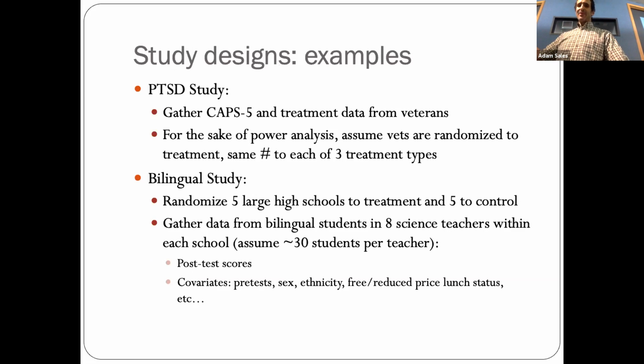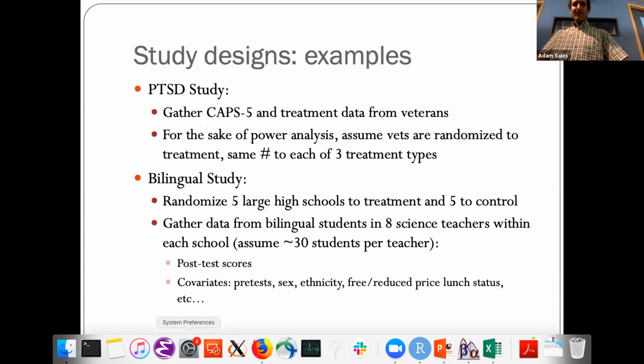In the PTSD study, in the most basic form, we're just gathering outcome data from three groups of veterans who had the different treatments. For the sake of the power analysis, we assumed that they were being randomized between treatments, although that wasn't actually what was happening. We could have done something more complicated, but for this one we wanted to keep it simple. So that was the design there.